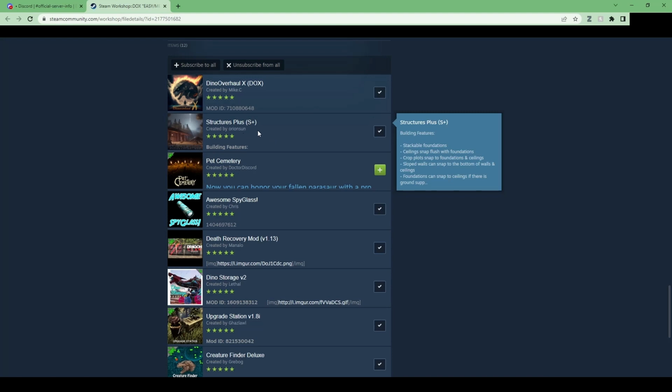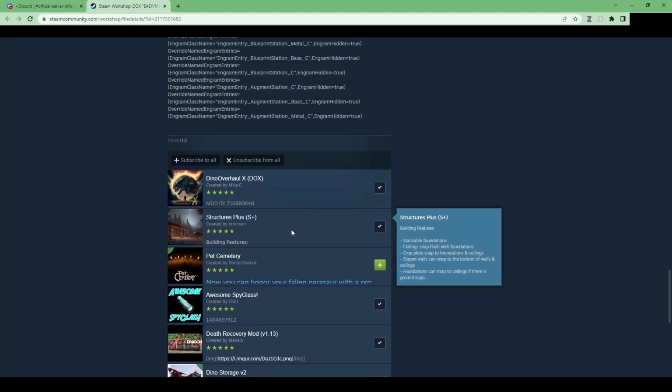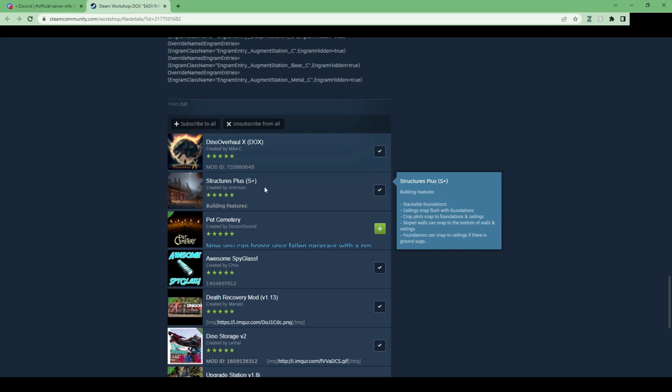I recommend using it just because building an ARK without S+ is a pain, and there are certainly some features in S+, like the teleporter, that are just flat out better and highly useful for DOX. You'll notice also we don't have awesome teleporters in this list, and without S+, I would recommend awesome teleporters because at endgame you need a way to teleport around the map.